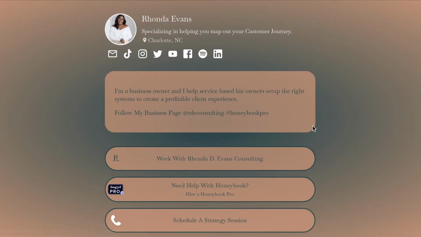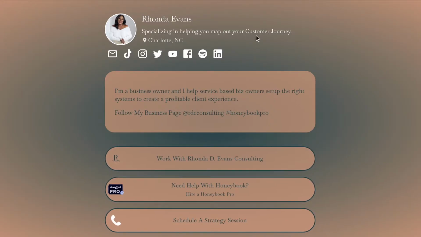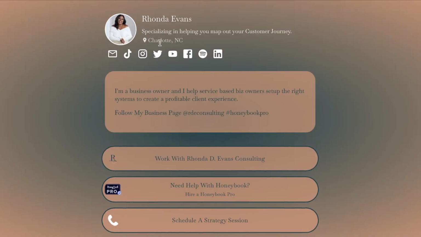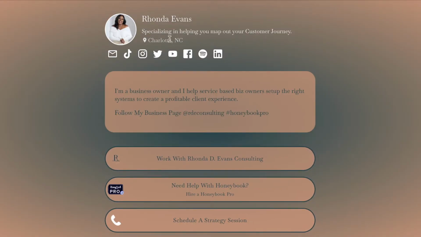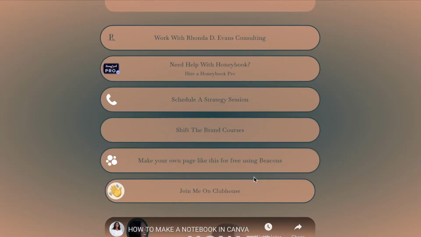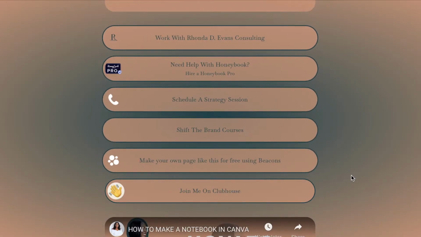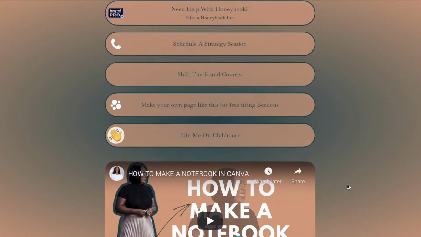So, as you can see, mind you, you can do different layouts in here. We'll get into that in a little bit, but you can have your icon up there, your name, where your location is, but you don't have to have this. I just chose to. All of your different social links. You can have your title, and then, of course, all of the links. And as you can see, they're moving around, right? And so there's some animation that you can put in here.